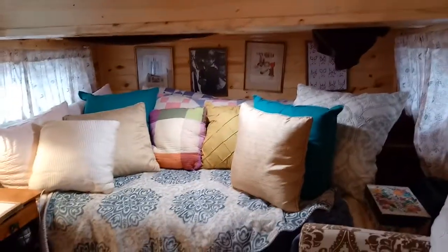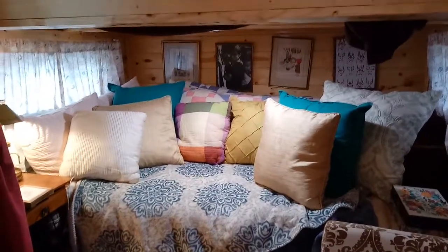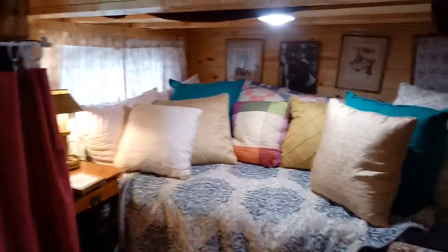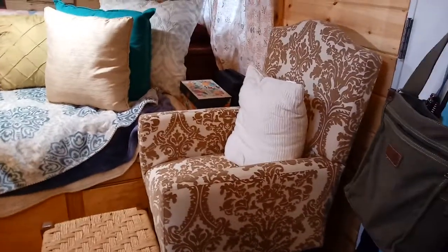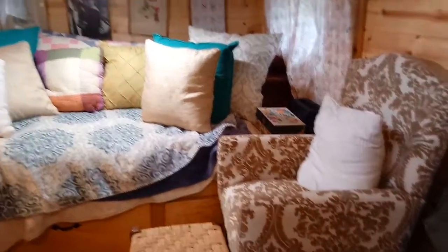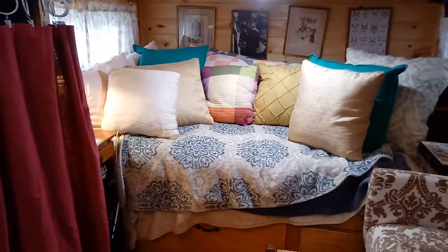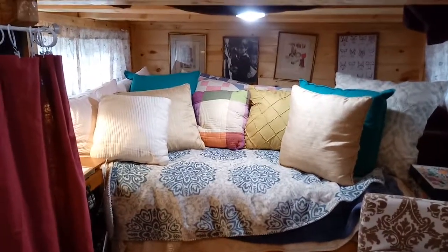So moving over to the bed area, you all know about my endless struggles to make my bed look like a couch. I don't know if it does or not, but that's how I'm using it. And I bought this chair at Secondhand Rose Flea Market in Lodi. And honestly, it really did make this space more livable for company. People like sitting in the chair, and then I can sit on the couch and I don't mind the fact that it's also someone's bed because it's mine.